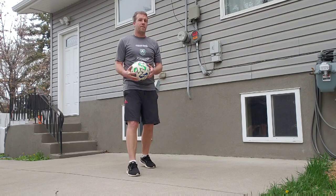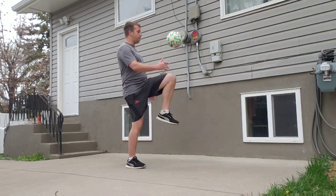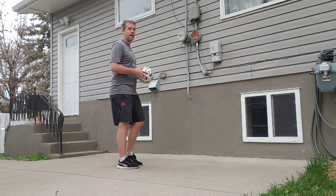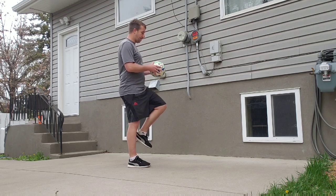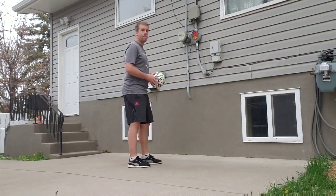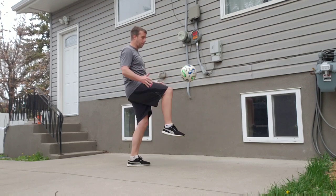Okay, so if you haven't done much with your thighs, I'm just going to show you how it works. To control your thigh, you don't want to hit the ball because if I hit the ball up, then it's going to be a harder touch with my foot. I want it to drop to my foot. Okay. The way to practice that is to stand here. You can't stand for long, but just have your foot here like this, okay? Or the thigh up like this. Drop it off your thigh, and then just put your toe up and hit it back in your hands, okay? So drop it off your thigh. Boom. See? It just drops right to your foot that way.